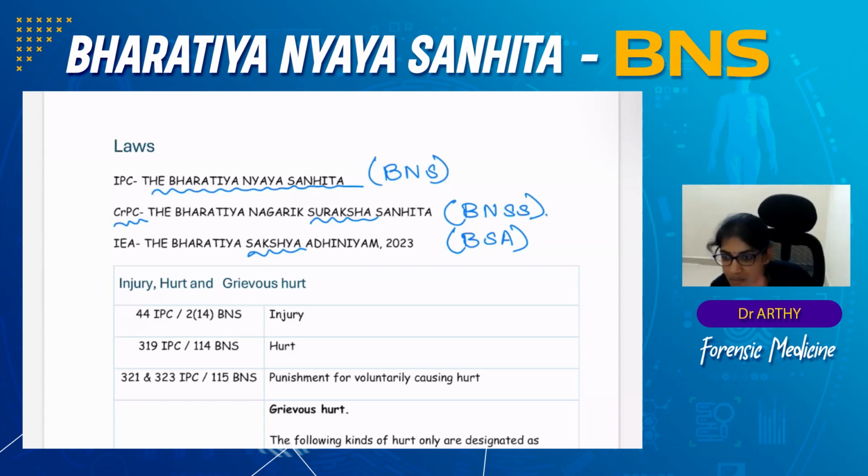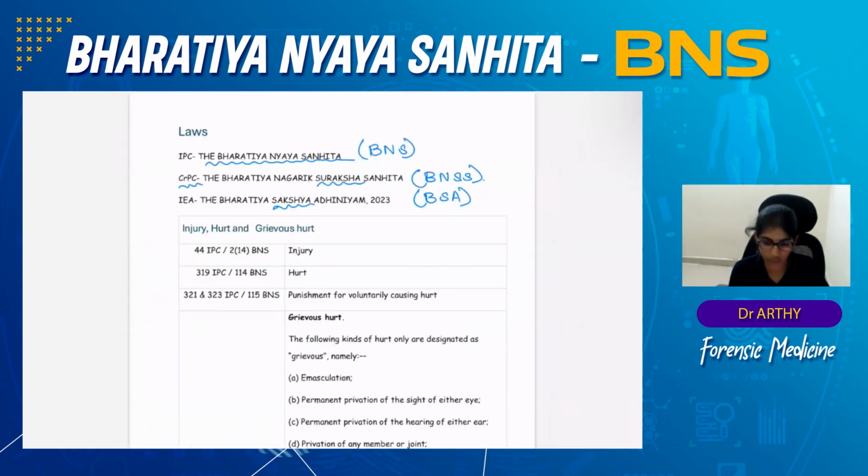Who will be punished in criminal abortion, ma'am? Okay, if it's criminal abortion with the consent of the mother, she will also be punished. If it's criminal abortion without the consent of the mother, she will not be punished in it. Okay, so whoever does the criminal abortion will be punished in that. Yeah. Any other doubts? Okay, so let's have a quick revision.